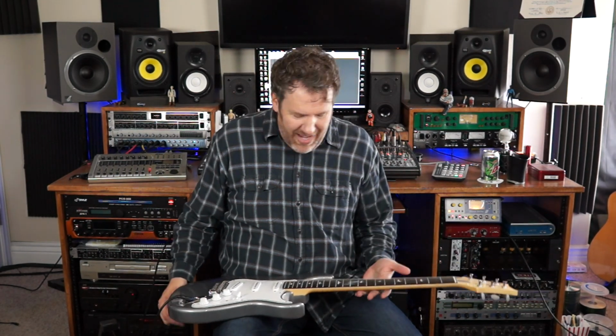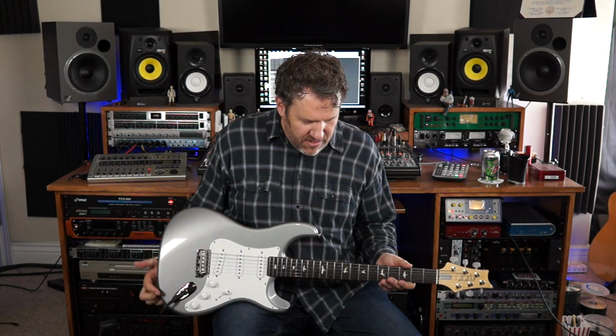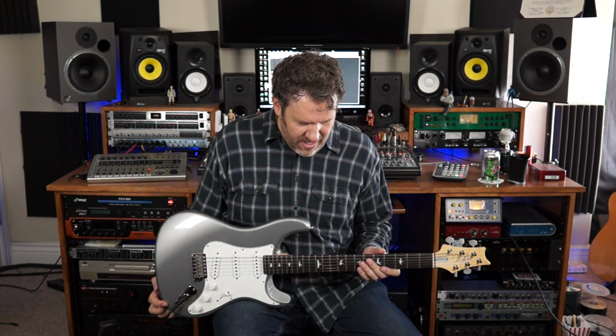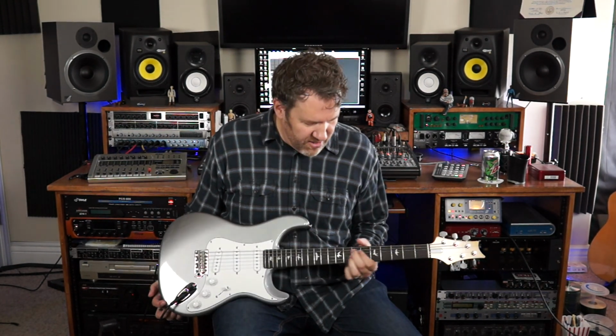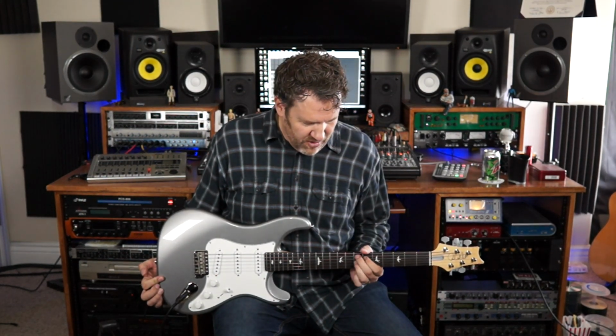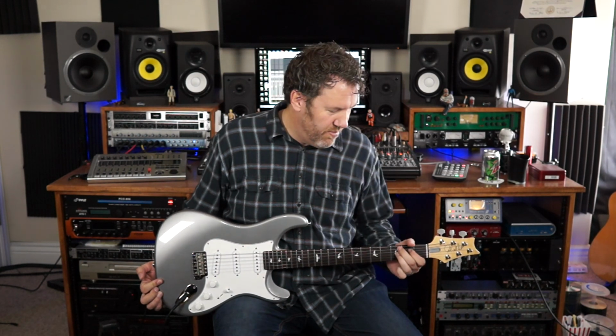Is it like a Strat? Not necessarily. I mean, it has those tones, but the feel of it didn't feel Stratty to me that much. It's a cross between a PRS and a... not even a PRS, I don't know. It's a Strat and... I don't know what it is. It's completely different.